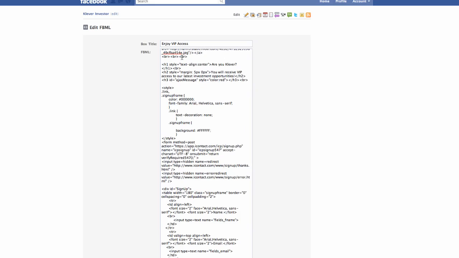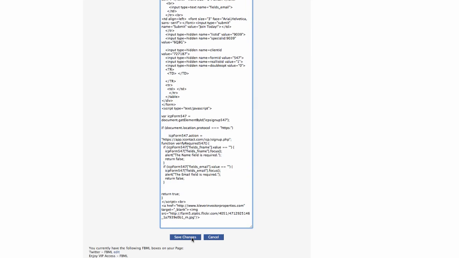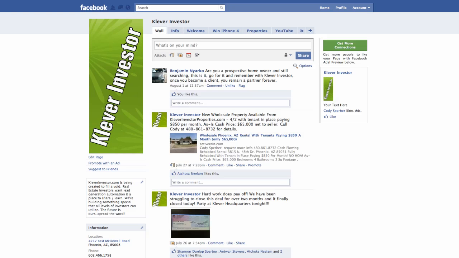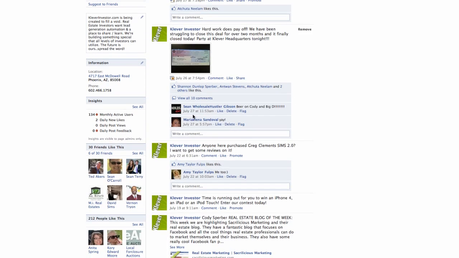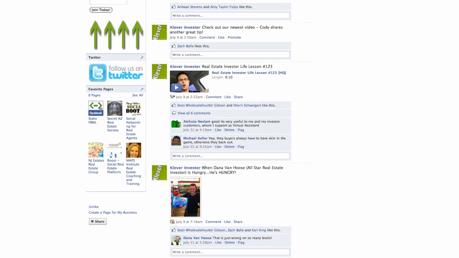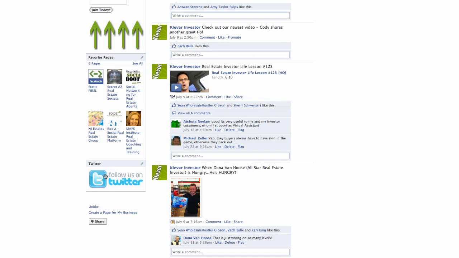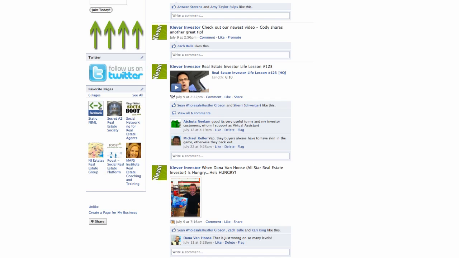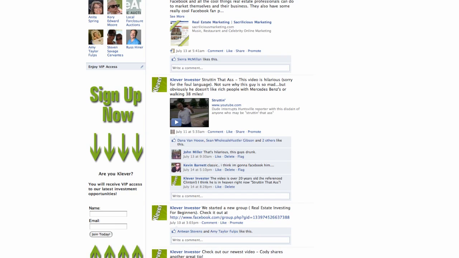And this would be blank, remember, and you're going to come in here and copy and paste, and then come down here and hit Save Changes. When you do that, it's going to put it onto your Facebook fan page over here in this column. Now, it might not be in the location that you want, but it'll be somewhere in this column. It might be down here. But you can see, if I click and drag this, I can manipulate where things go in this column. So you can change its location by clicking and dragging.